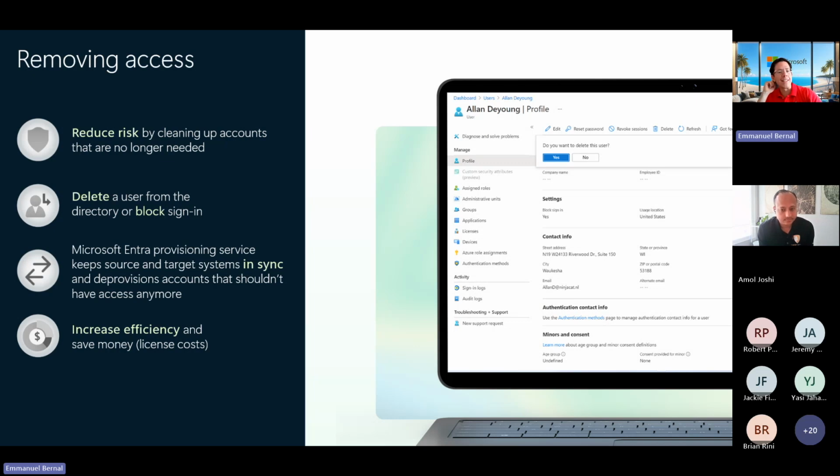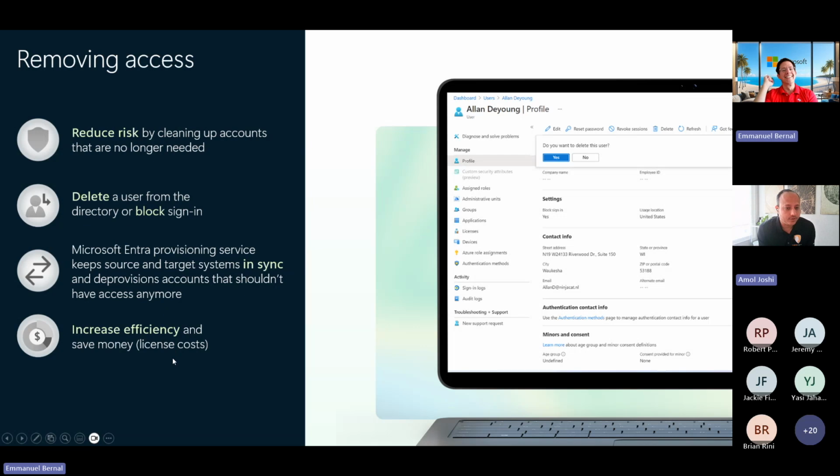I always take a look at the tenant of our customers and partners, and say, oh, I have 10,000 users and I only have 8,000 licenses, because you have not been doing a good cleanup. And remember now, you can block only the sign-in, as I was mentioning. You can keep the user, but it's important that you keep an eye on how it's evolving. And the provisioning service will be the source here. Entra, nothing complicated, as I was mentioning. We don't need to reinvent the wheel to do this governance, and it will increase efficiency, right?